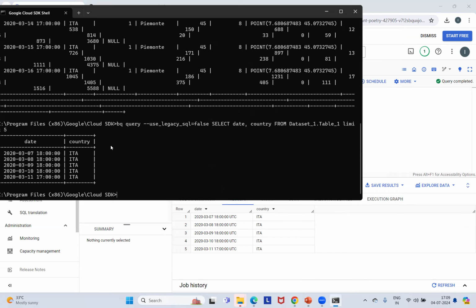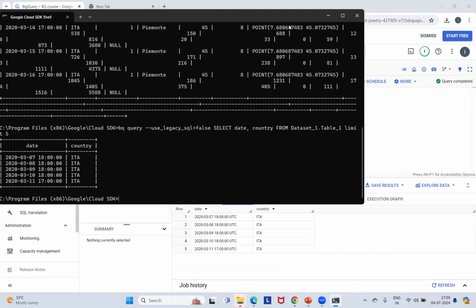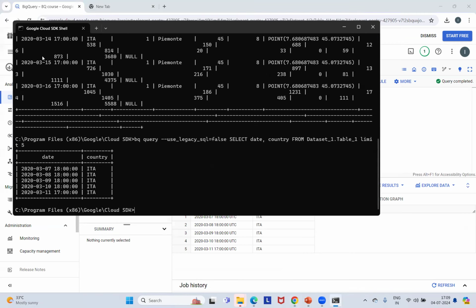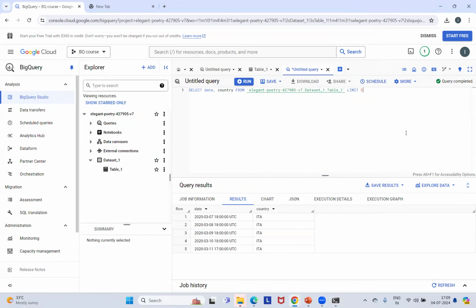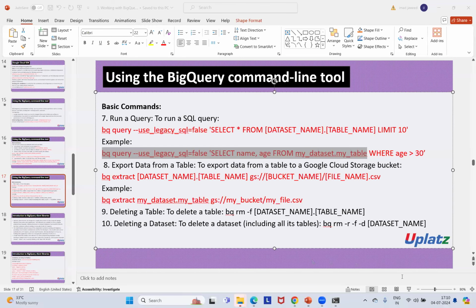Okay, so it's your choice. Either you want to go ahead with the Google Cloud SDK shell to create a data set, to create the table, or to write the SQL queries to retrieve the data from data sets. You can make use of the Google Cloud SDK shell, or directly make use of the Google Cloud console web interface. You can open BigQuery, select the table which is present in the data set, and directly write the query. Once you run the query with the help of the run button, you are going to see the result at the bottom. Got it?